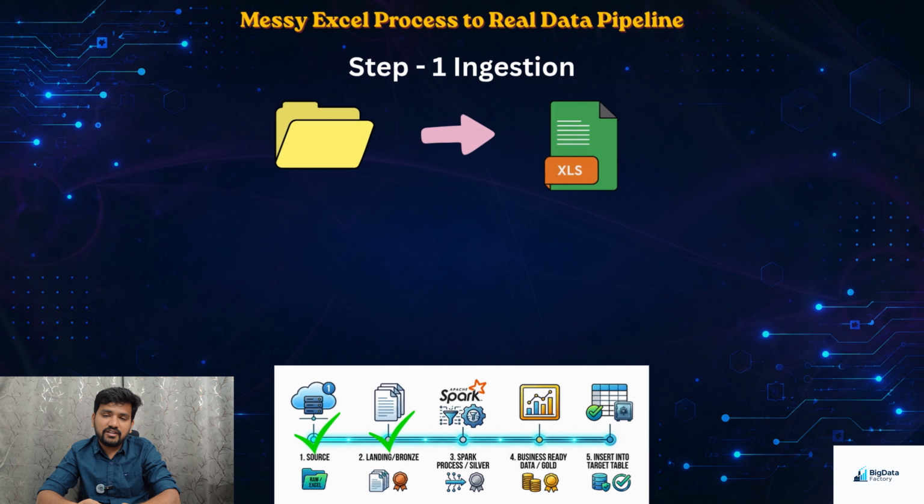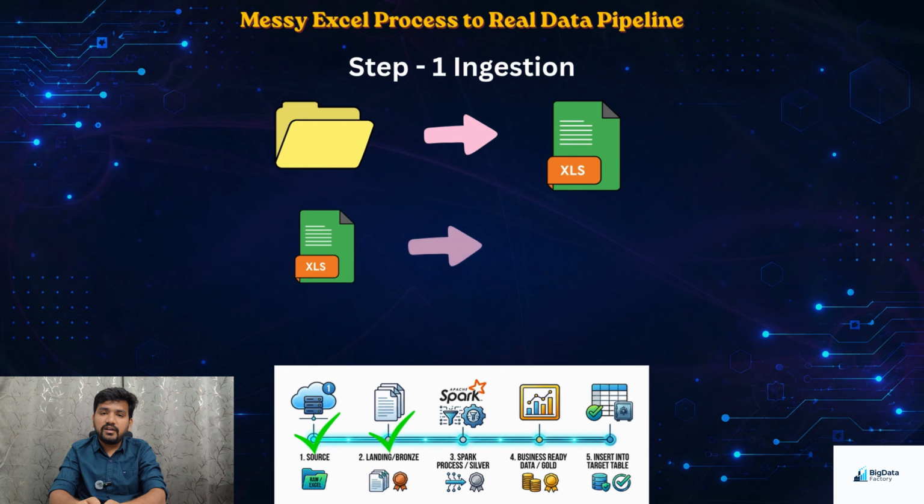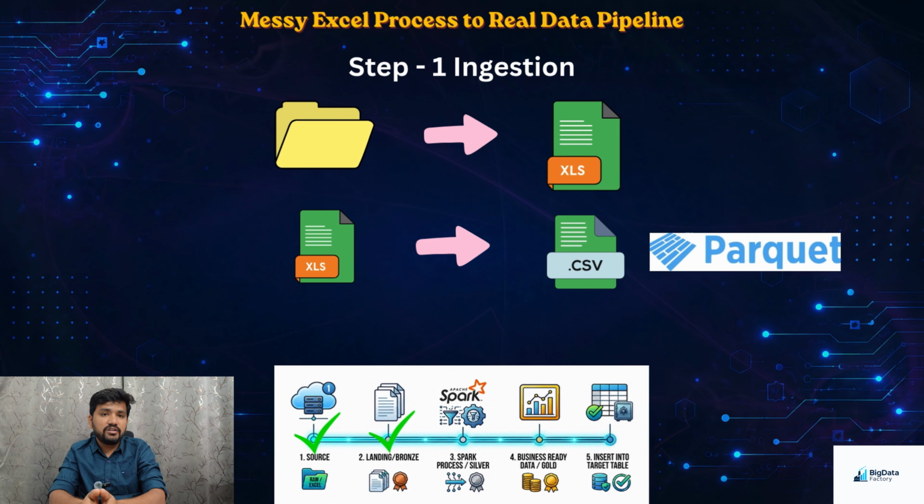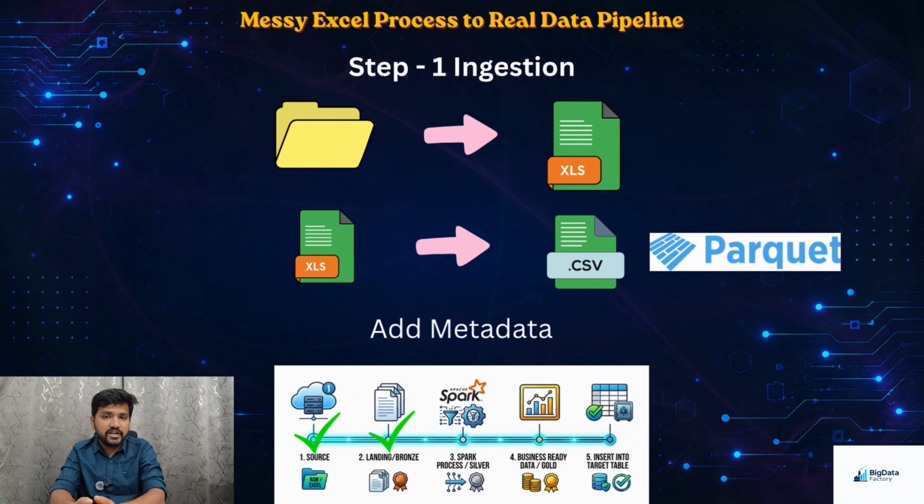The ingestion step does three things. First, it reads each Excel file from the landing folder. Second, it converts each sheet into a structured raw table. Third, it adds metadata so every row gets extra columns like source file, source sheet, ingestion time, batch ID, source row number. This may not look exciting, but it is one of the most important parts of the pipeline. Because when something goes wrong, metadata saves you. Without metadata, a bad record is just a bad record. With metadata, you can say the bad record came from this file, this sheet, this row, in this batch.